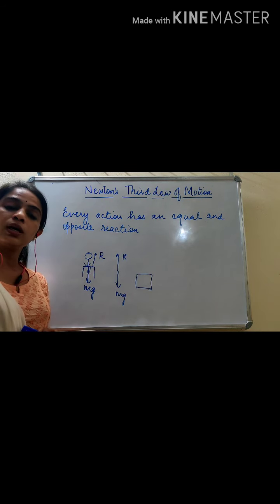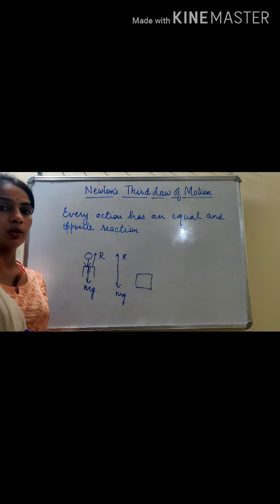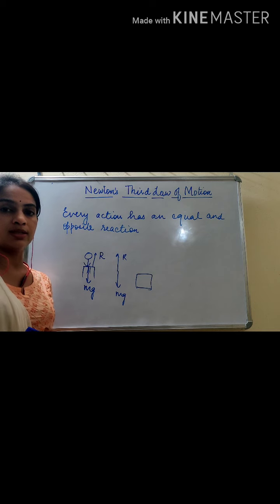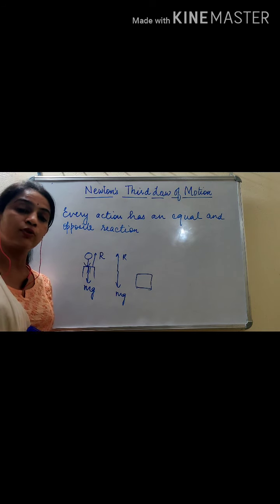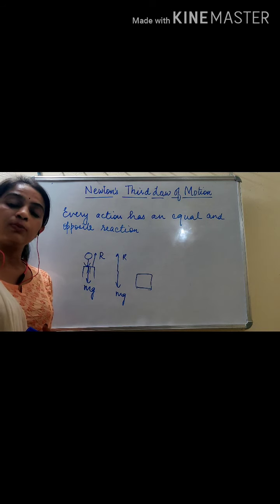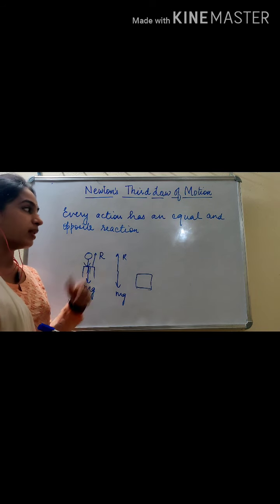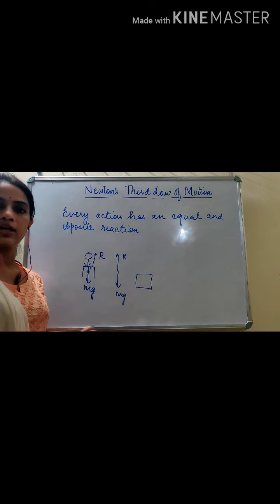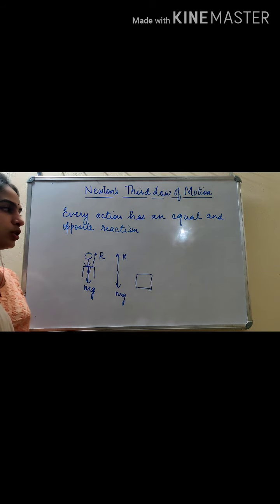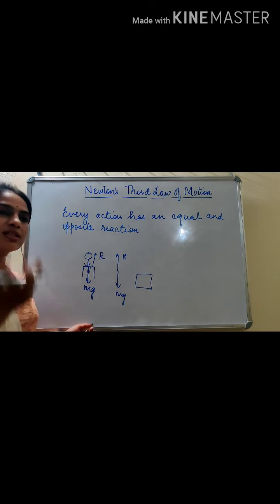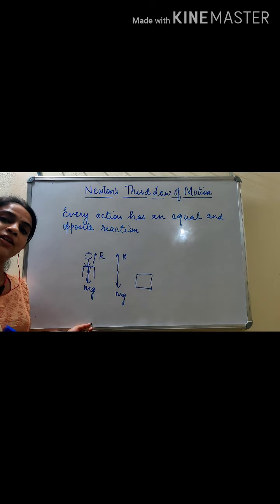What do we come to know by Newton's second law? How can we calculate force? Force is equal to mass into acceleration. So how much force is applied on a body can be calculated by using Newton's second law. And Newton's third law says that whenever there is a force, there is a reaction force also. Okay, so action is always equal to reaction. You can never say which force is acting as an action and which force is acting as a reaction.